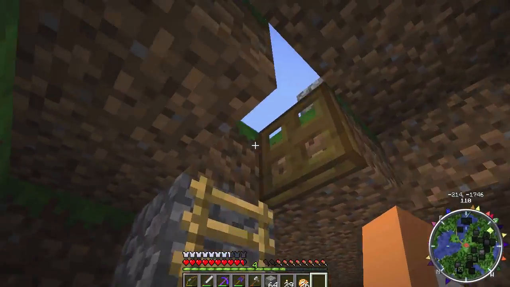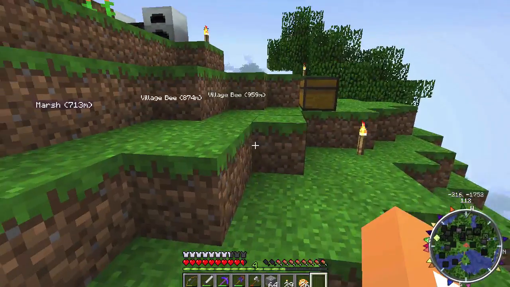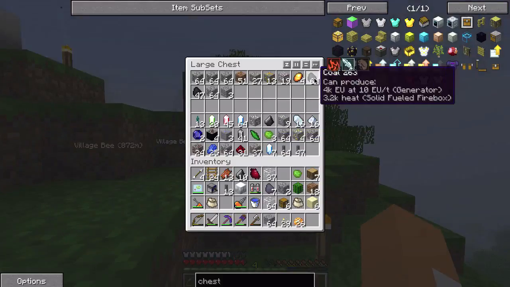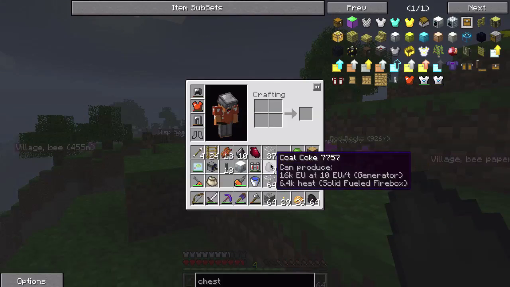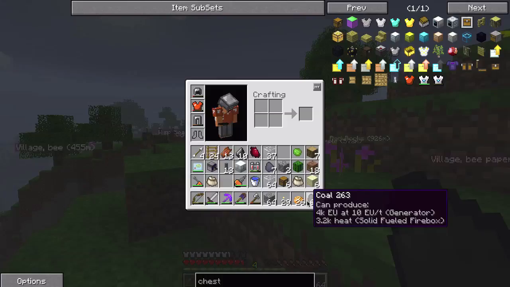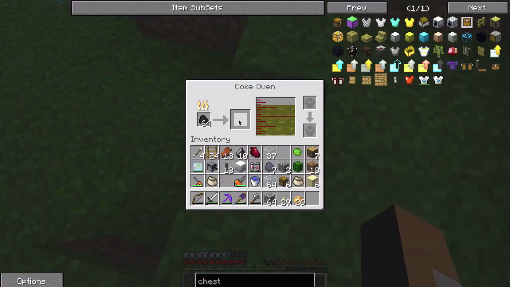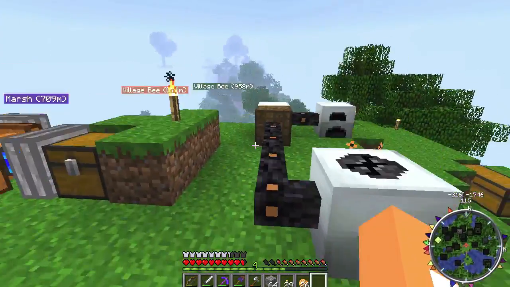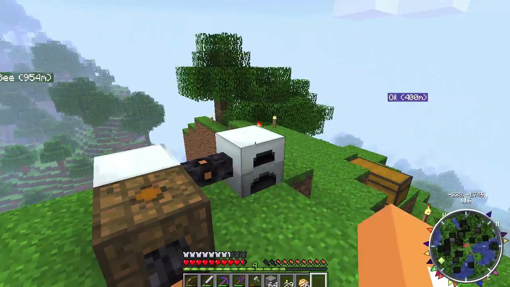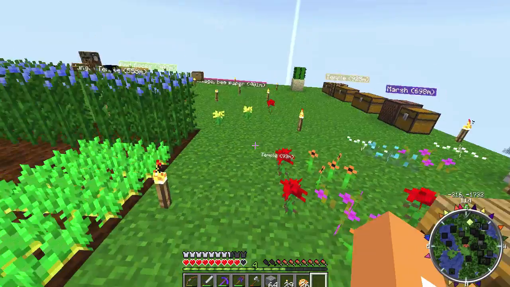Let's get a stack of coal in there going again. Ooh, there we go. So, coal on its own produces 4,000 EU. Coke does 4 times as much. So this is definitely worth it. If you can make a coke oven, do it, because you will get 4 times the energy out of it for things like these. Boop. Just like that.